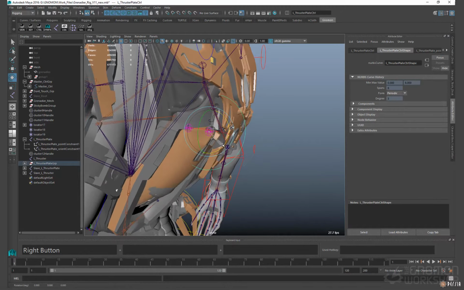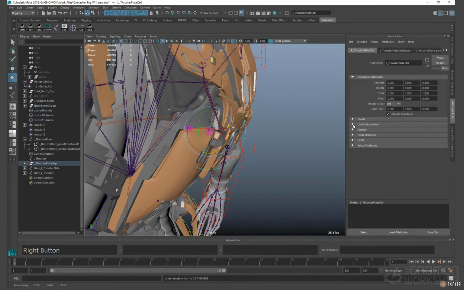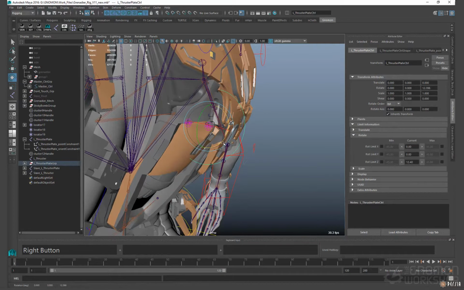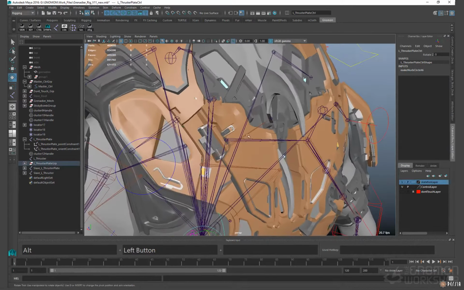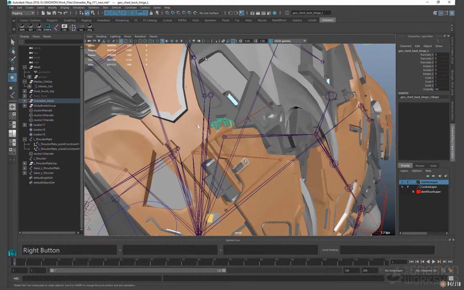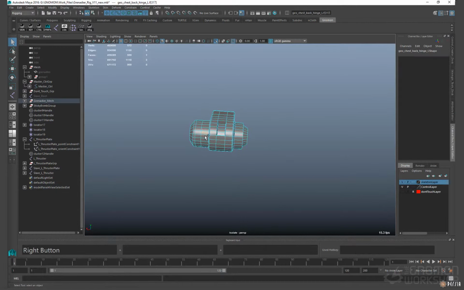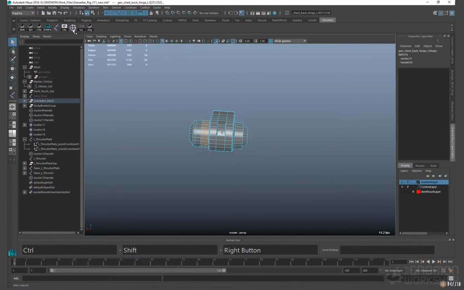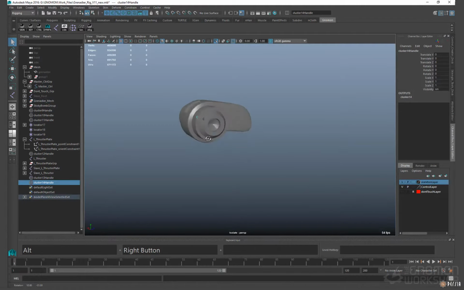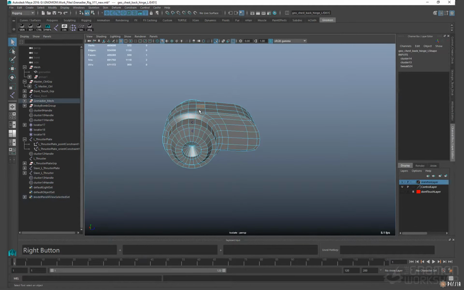Now we don't want to rotate more inwards, so also for this one we can limit the information that we give it. And this is going to be the rotate Z. So we're going to set that to 0, so it can't go inwards, but it can go outwards. And in the channel box, I'm going to remove all the channels that we don't need. And I'm going to do something similar here. Select the mesh that we have here. Isolate it. Make some edge loop selections. And then select some face on top.